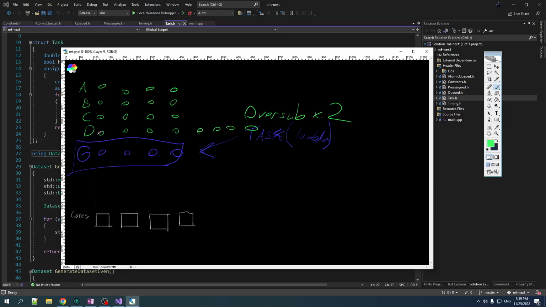You only want to run about the same amount of threads as you have cores maximum. So we have 4 for each task because we have 4 cores. But now let's say we're running 3 tasks simultaneously. Oh no. Now we're running 12 threads on 4 cores. We're oversubscribed 3x and we're not efficient.